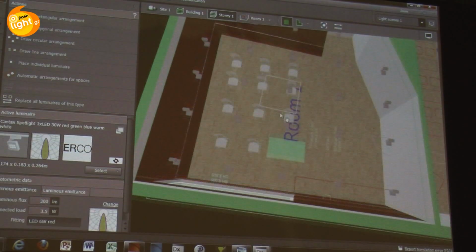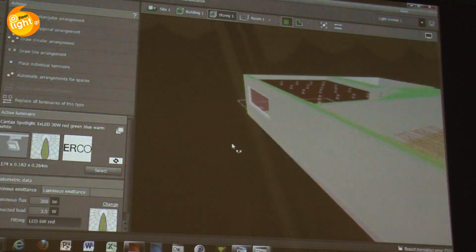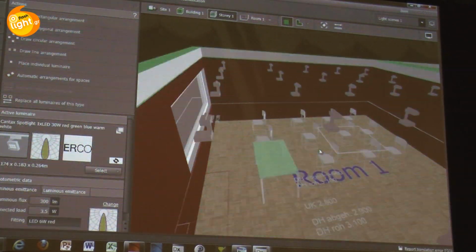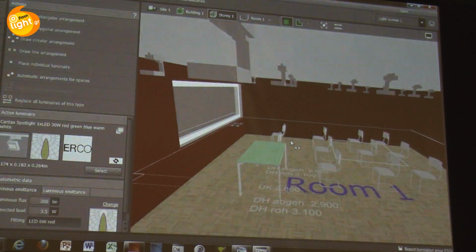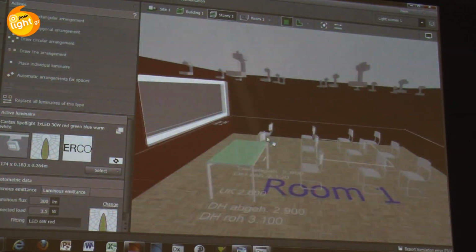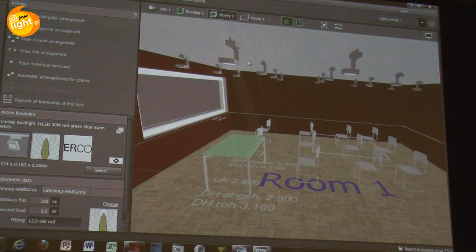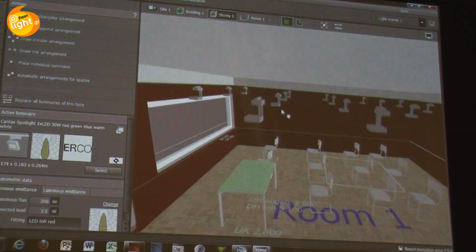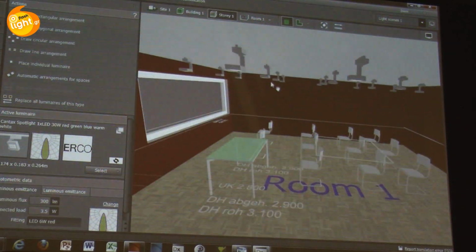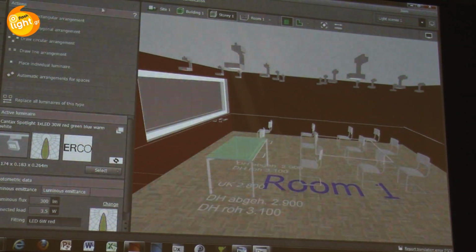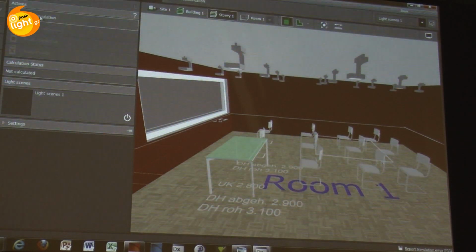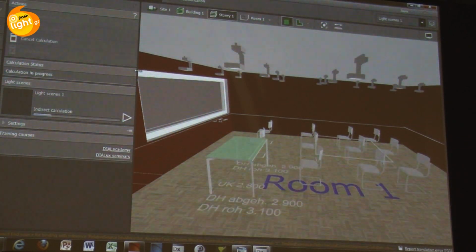Now, you see, in that case, we have track-mounted luminaires. Of course, these luminaires make no sense when you work with a suspended ceiling, but you see that automatically the height of the suspended ceiling will be adapted. So you see that we have the mounting height, which has something to do with the suspension height of that ceiling. When we change into the tab Calculation, we can start the calculation.